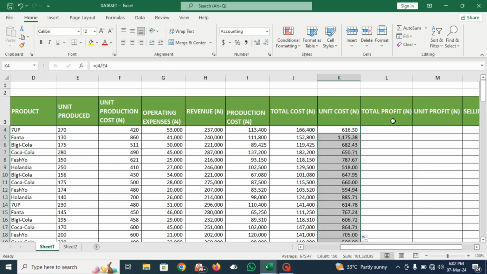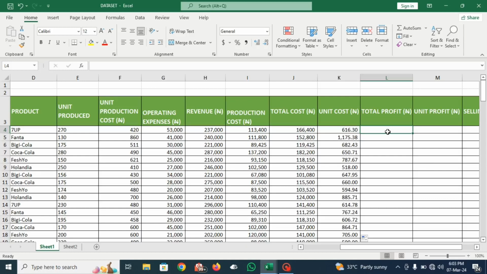for other products. So then the next one here, they said that we should determine total profit. Before we can determine our total profit, that will be the difference between the revenue realized and the total cost incurred. I repeat the statement. For you to determine total profits of all these products, then we need to deduct total cost incurred from revenue realized. So what we're saying here is that we want to apply our minus.